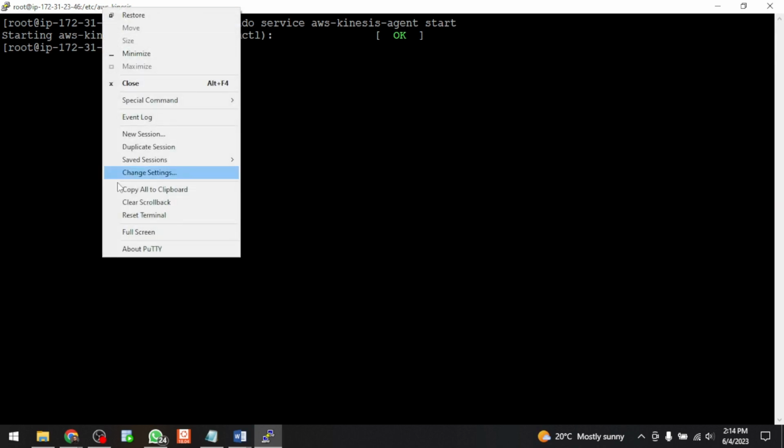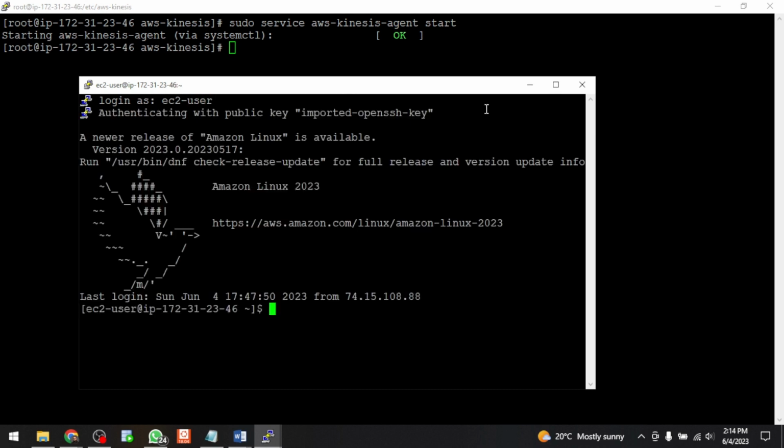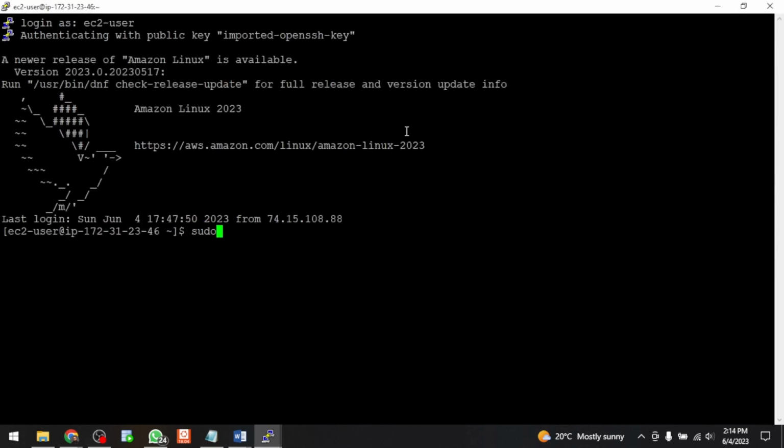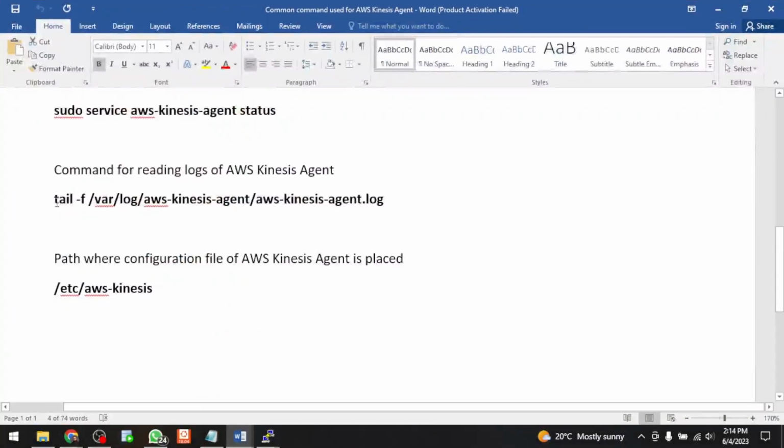We will duplicate the session and let's run this particular command for reading the logs of the AWS Kinesis agent.